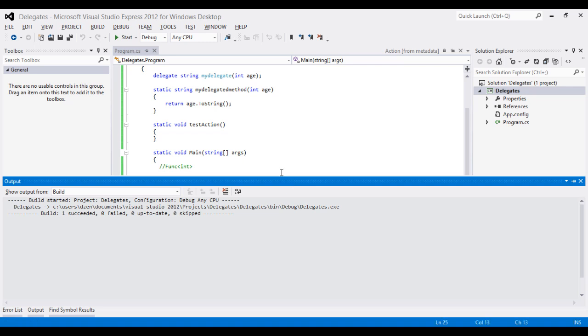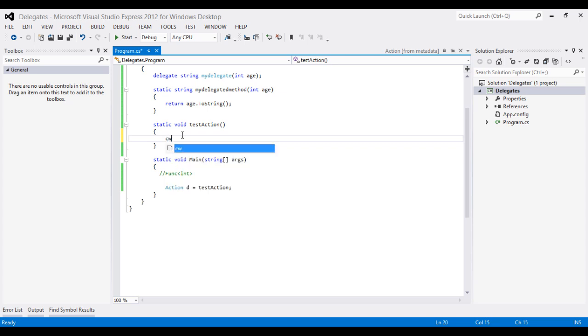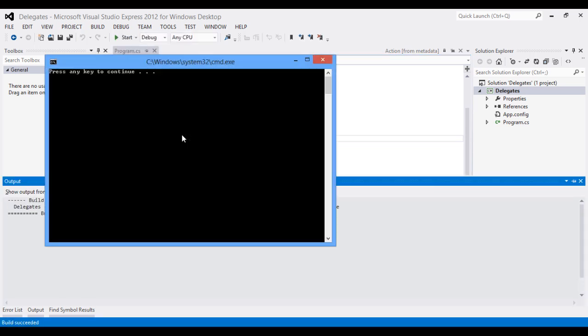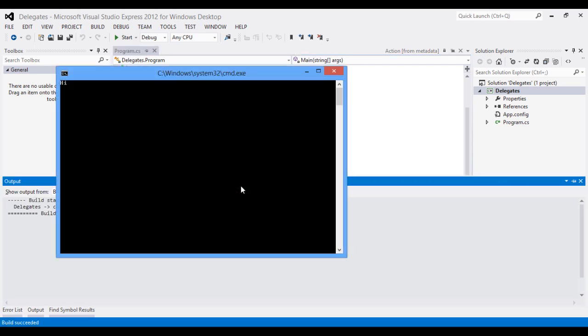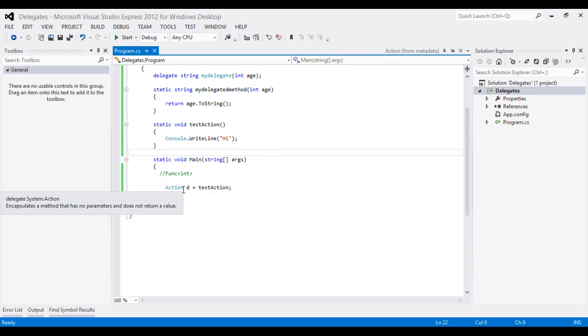Here, if I say Console.WriteLine hi, let's say, sorry, I'll just invoke it by the action delegate. It says hi. See, but we don't need to do this, it's pretty lengthy.